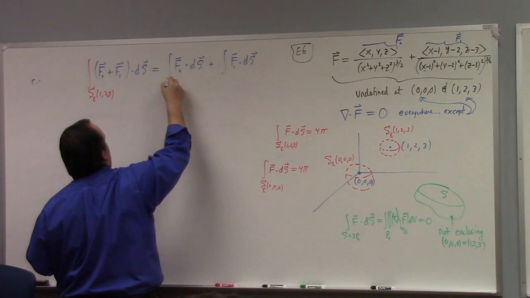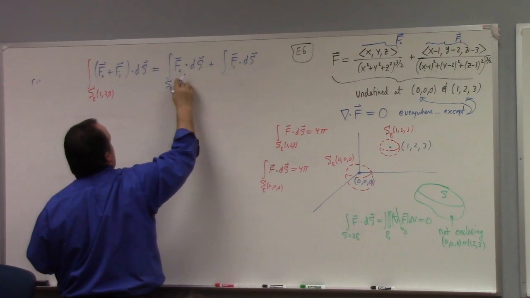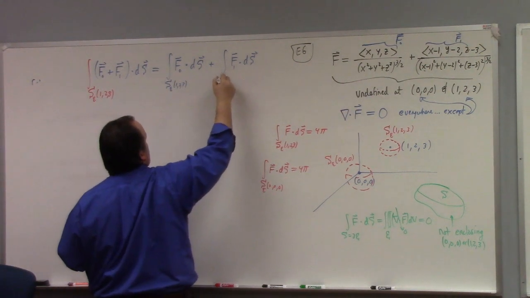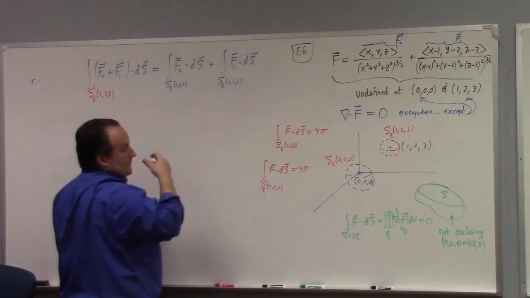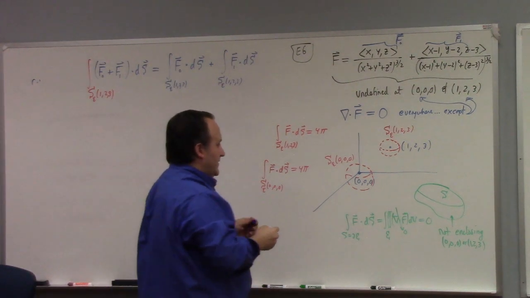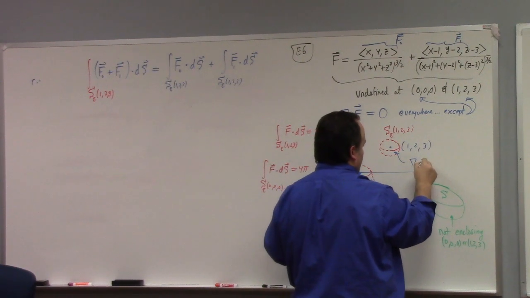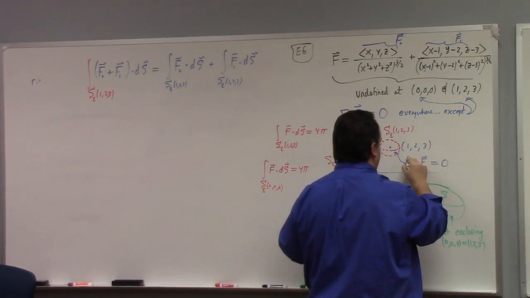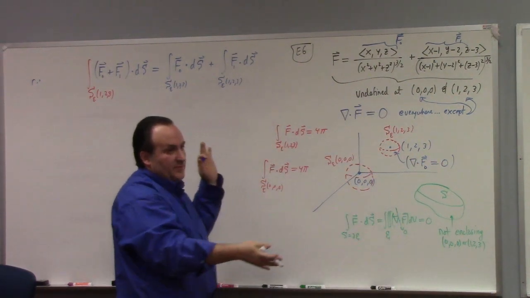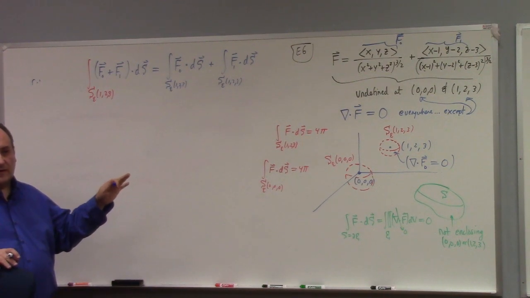and we know that because we've calculated. Here I've got the sphere of radius epsilon around 1, 2, 3. I'm just saying that epsilon is small enough so that it doesn't end up encircling the other pole, the other place where it's not defined. So in all of epsilon 1, 2, 3, the divergence of F0 is equal to 0, throughout the whole thing, even the center. It doesn't have any problem with the center 1, 2, 3.